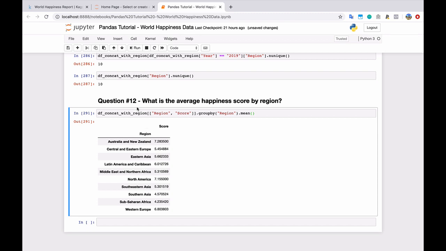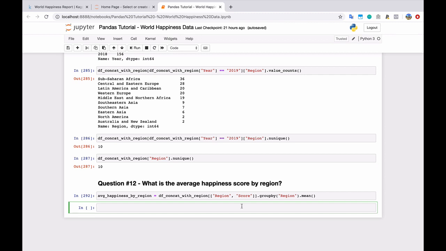So pandas takes region and sets it as our index here. And then we take the mean, and then pandas knows, okay, for Australia and New Zealand, I've got 2 data points per year. I've got 3 years. So this is going to be 6 different data points here. How do you want me to aggregate those 6 different data points? And we tell pandas, hey, I want you to take the average. I want you to take the mean of those 6 data points. So this data frame here is going to give us our average happiness score by region. So maybe I will set this equal to a new variable here, average happiness by region.